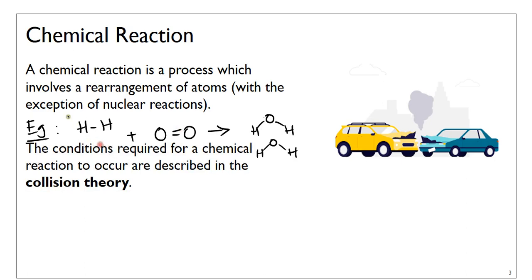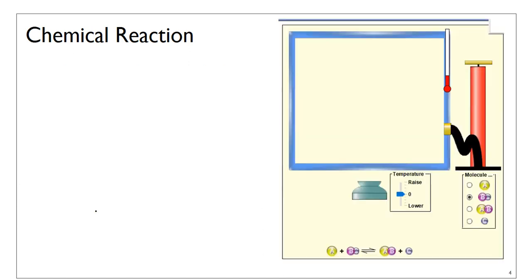And the other thing that you need to know is that the conditions required for a chemical reaction to occur, so the conditions required for this rearrangement of atoms to take place, are all collectively called collision theory. Whenever you answer a question relating to reaction rate, or whenever you make a prediction, you have to base it on collision theory. You can't just say, oh, because I had a dream last night. So this is your theoretical framework. So let's just redefine what collision theory is.